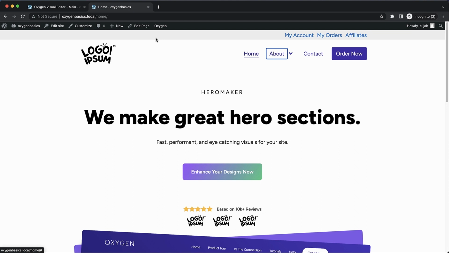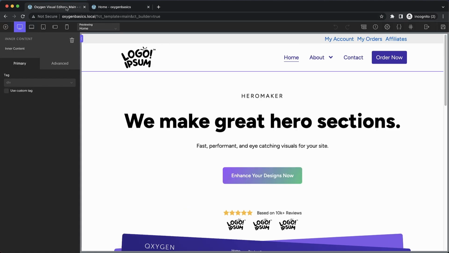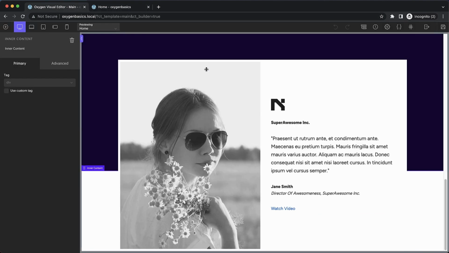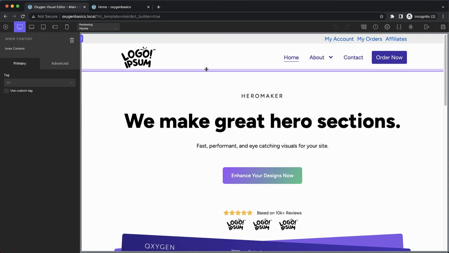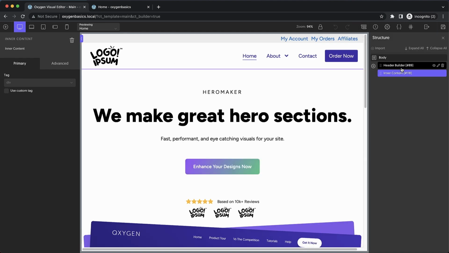So all the work around this is going to happen in your main template in Oxygen. The main template is the one that contains your header and footer. In this example, I don't have a footer yet because we're slowly building the site out, but I do have a header. Before we do our skip link, we also need to make an adjustment to our inner content element. This is how your main template should be structured in Oxygen. You should have your header, an inner content element, and then your footer if you have a footer. But your inner content element generally should be set to the main tag, not a div, not anything else. Main tag should be what you use because it's going to contain your main content.